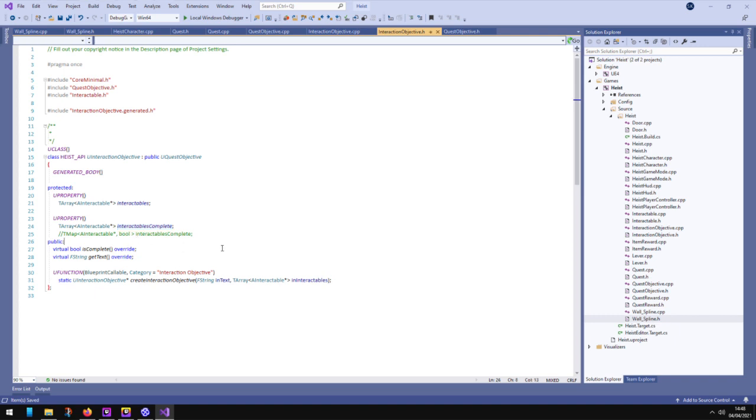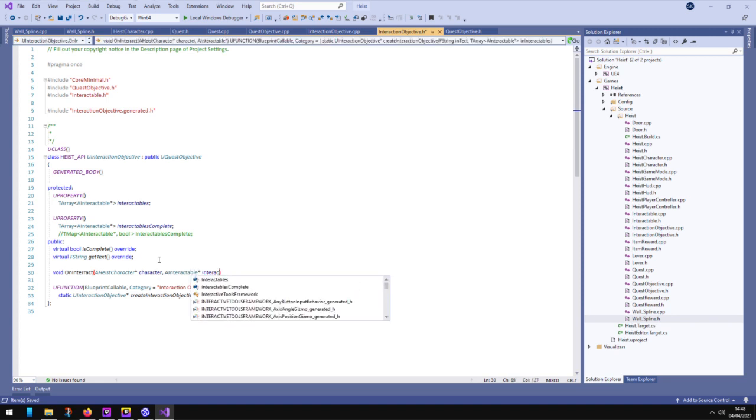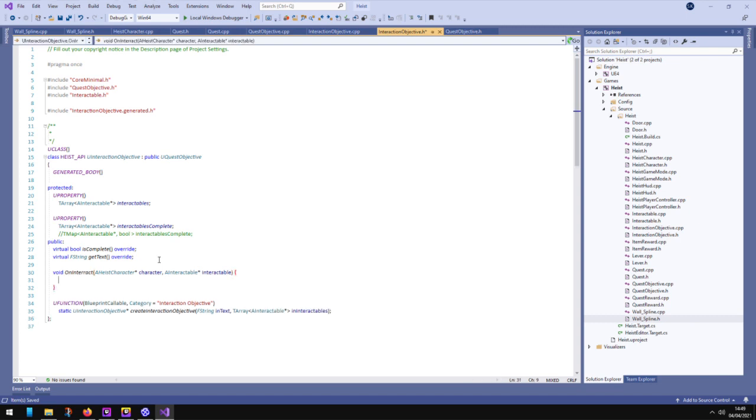This needs an onInteract method now. So we want void onInteract, a heist character, a interactable. Wait, what am I doing?